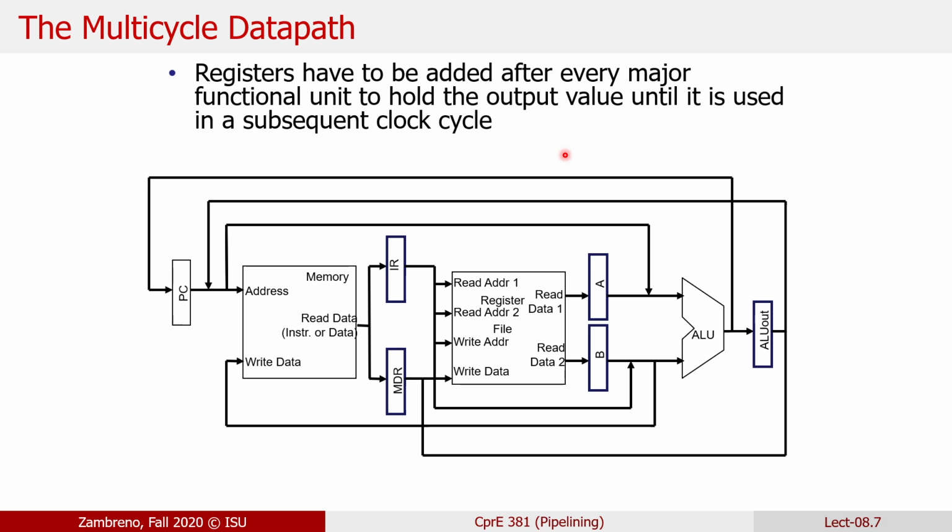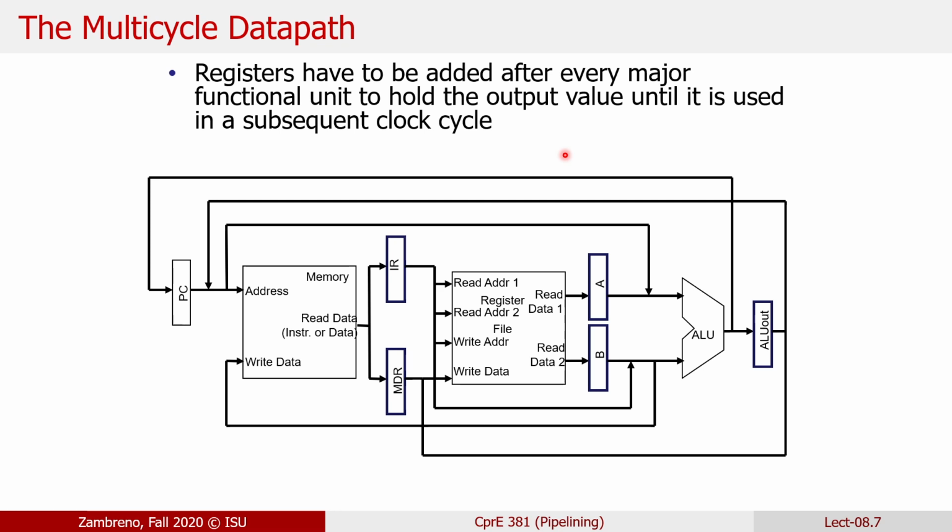Same with our ALU. If we go back to the single cycle implementation, we had the main ALU, and then we had a bunch of these little adders scattered throughout the design. The reason being is we needed the main ALU to do our R-type instructions as well as some potential other arithmetic operations. And then we just had a need for other, usually adder circuits in our design, right? We had a need to do PC plus 4, as well as PC plus branch target offset. And because the ALU was already being used for those same instructions, we had to instantiate different little adders for your single cycle data path.